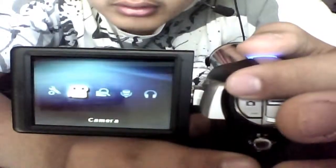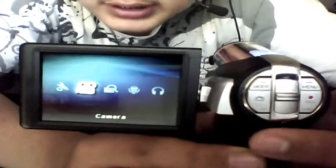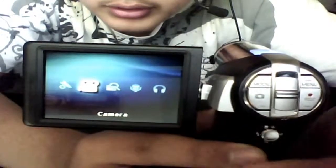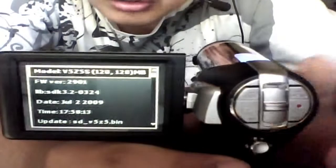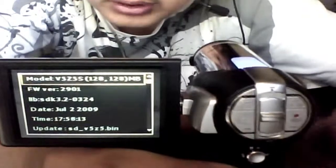Let me show you how to make it an MP3 player. What you do is you go on mode. You push it down — not press it down, you push it down. Then you push this picture button, and there you go. You push it down for three seconds, then you hold the picture button and this menu will come up.